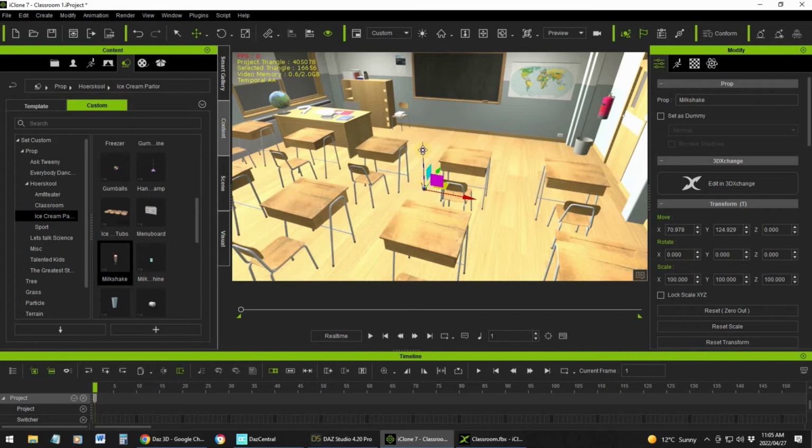So this milkshake comes now from a completely different scene, and I can now drag it up, and now there's a milkshake on my desk. So I've imported one prop from a completely different scene, and I've imported it into this scene.